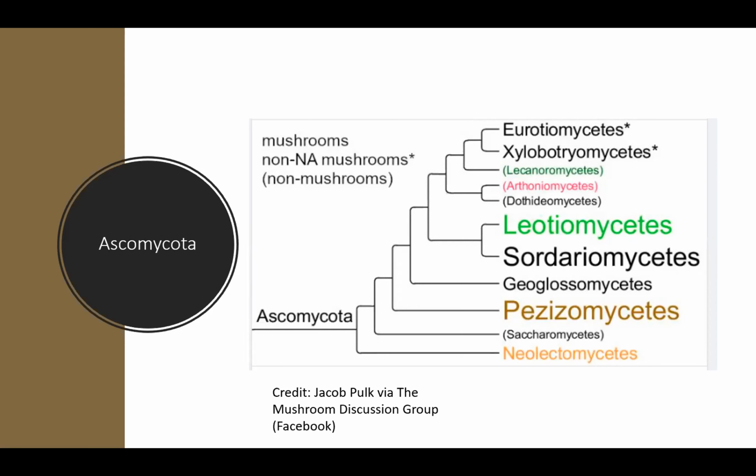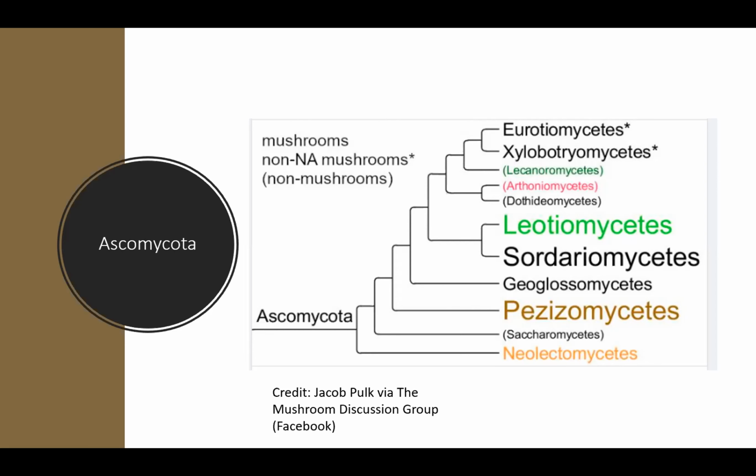And I'm reading right from Jacob Polk's post, so I want to make sure I'm giving him credit for this. The Sordariomycetes, these have all like the Xylarias and the Hypoxylons, the Cordyceps, which are those crazy things that are parasites of insects. Then the Geoglossomycetes, a very small group with only a couple of the black earth tongues that we see in there, Geoglossum and Trichoglossum, and a few other things.